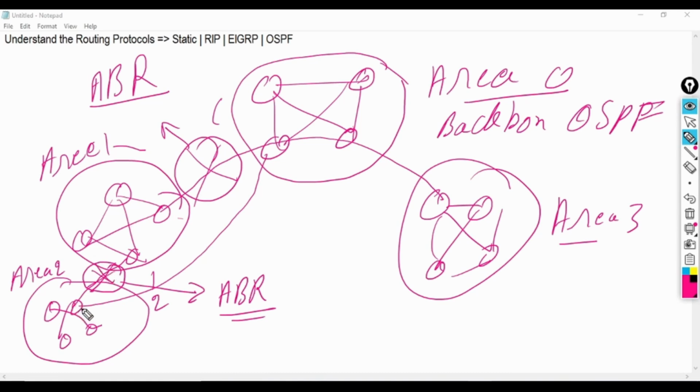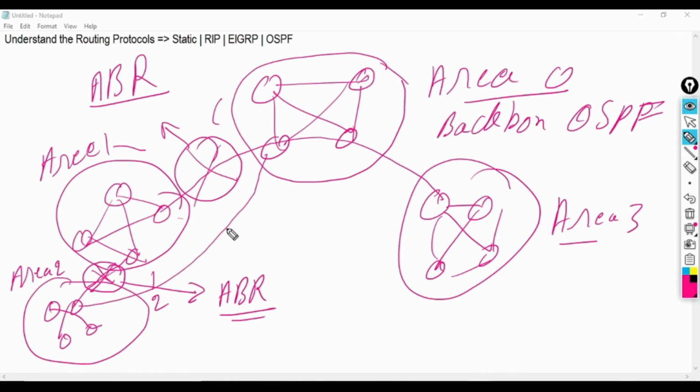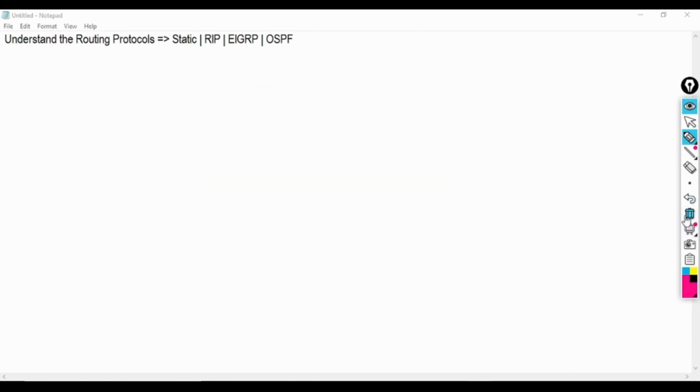That is why, while implementing OSPF in your network, you should understand all the concepts of areas. Each and every normal area has direct access to area 0, because area 0 is known as the backbone of OSPF. So all the data can only be transferred via area 0. So this is some basic information which I have shared today in this video.